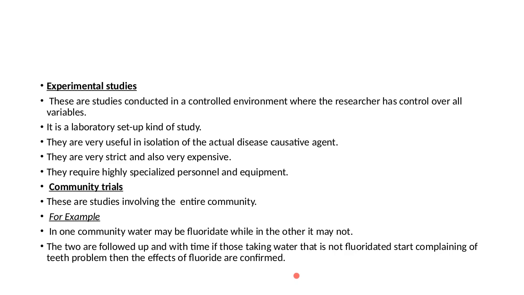Another type of study under analytical studies is experimental studies. And these are laboratory setup kind of study. These are studies conducted in a controlled environment where the researcher has control over the variables. For prospective, you're just assuming that they will follow what you want them to follow. For example, you might find there's some people that will drop out, there's some people that will die in the process in the prospective studies. But for this experimental study, you have the control.